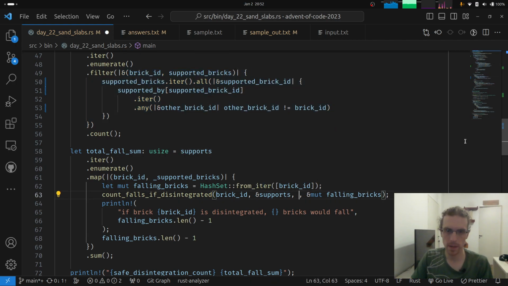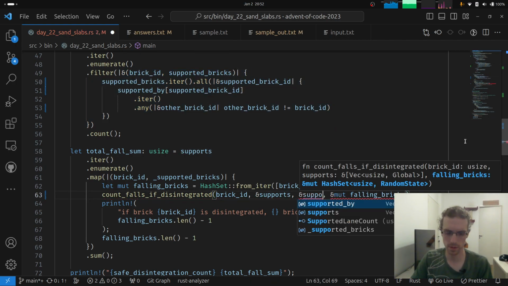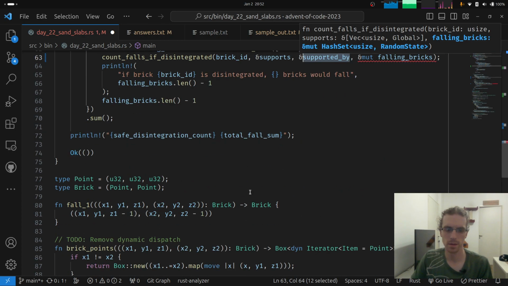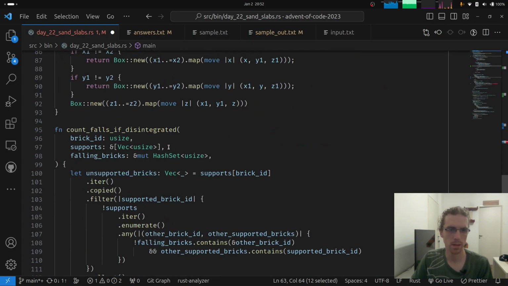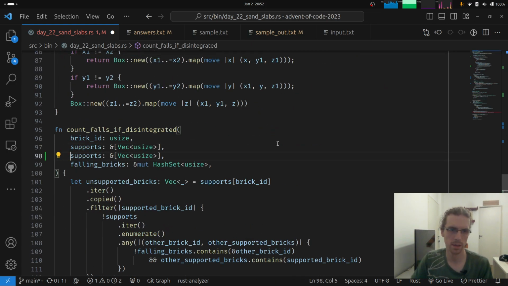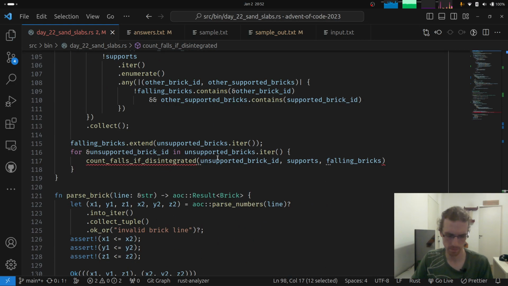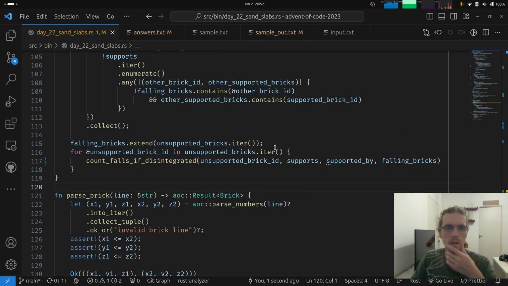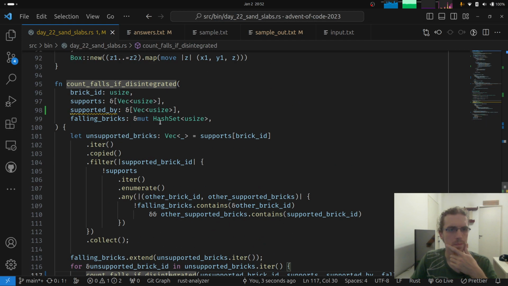We can also then pass this supported by along, here basically take something that looks the same. And here, it's gonna be something else, right?